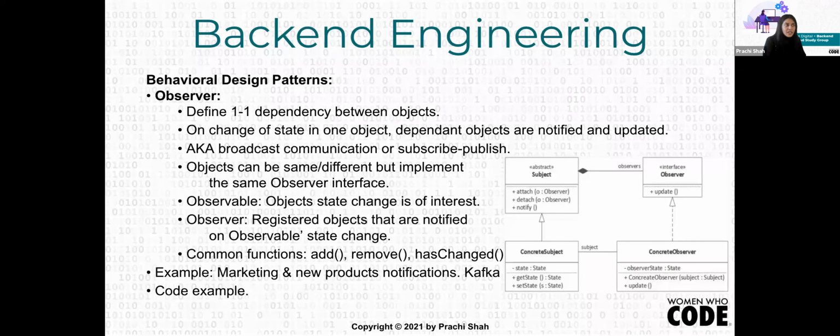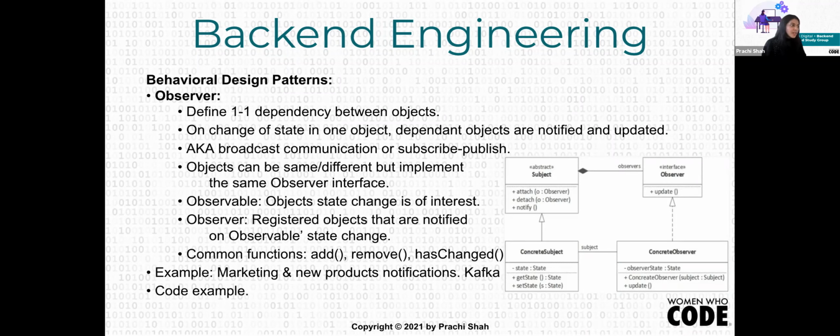You can think about it as a publish subscribe model, where one object publishes, and all the other objects that are subscribed to this object will get notifications or updates or state change notifications, right? Objects can be the same or different, but they will implement the same observer interface, right? So this publish subscribe process will be common to all the objects that are subscribed.